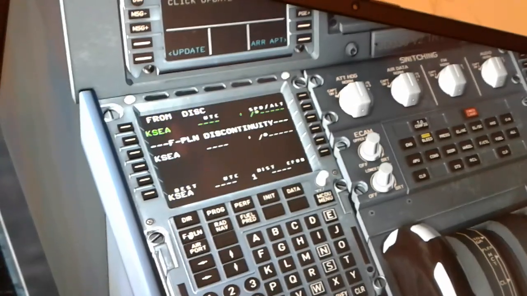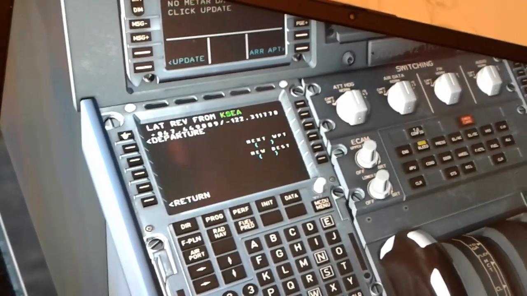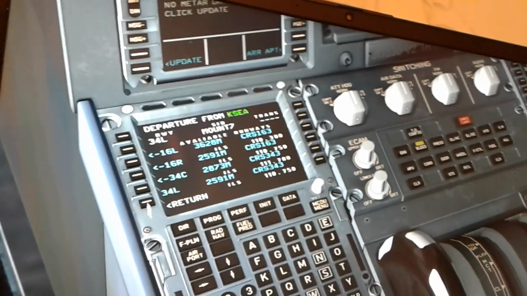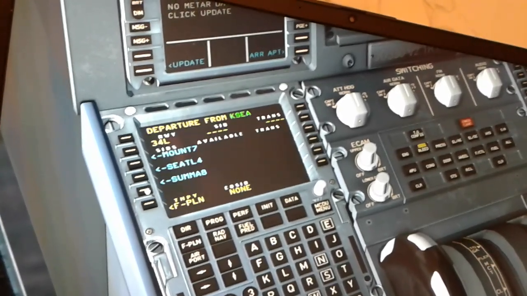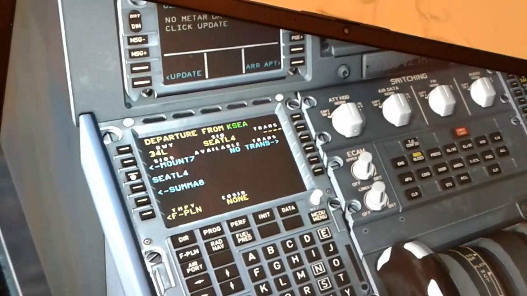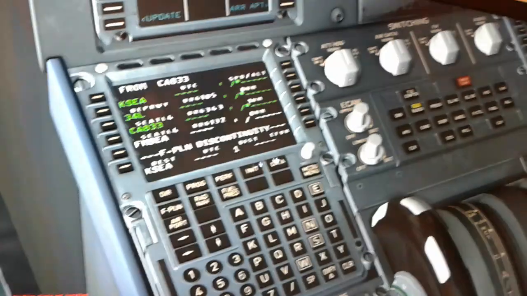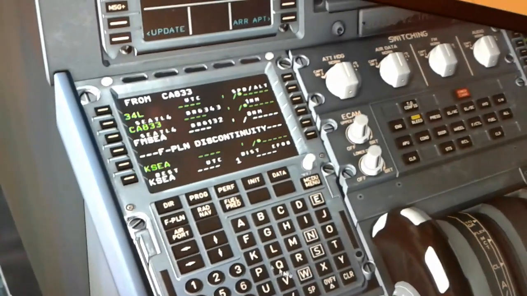And then arrivals over here. Seattle 4, insert, press this, and now the initial part of the flight plan, the departure, is completed.